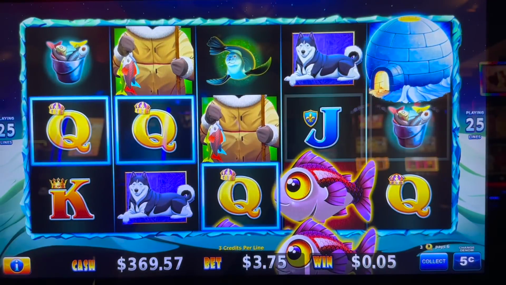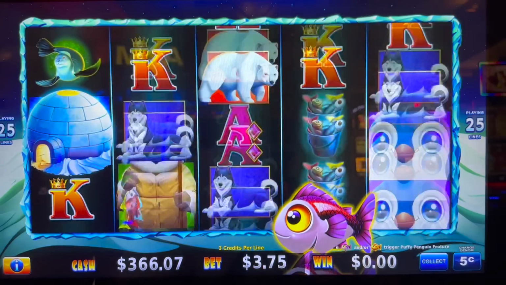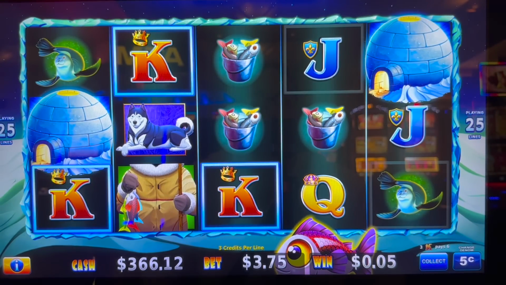Doggone it. Okay, we are literally doing one more spin. That's it. Okay, we put in 300. We're gonna cash out 366.37.